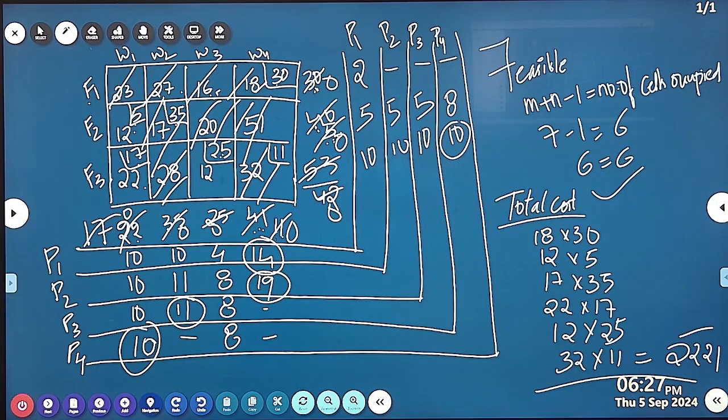Only 11 units, but this is F3, so this is the least number, so we need to do F3. F3 requires how many units? 53, but the W warehouse can give only 11 units, so write down. So 11 units F3 will get now, so put down. So 53 minus 11, 42. Okay, so this 11 became 0, cross it and make it 0. So this W4 became 0 now.